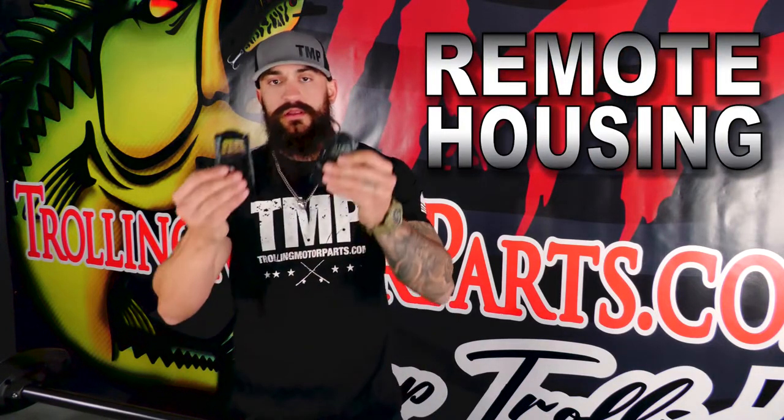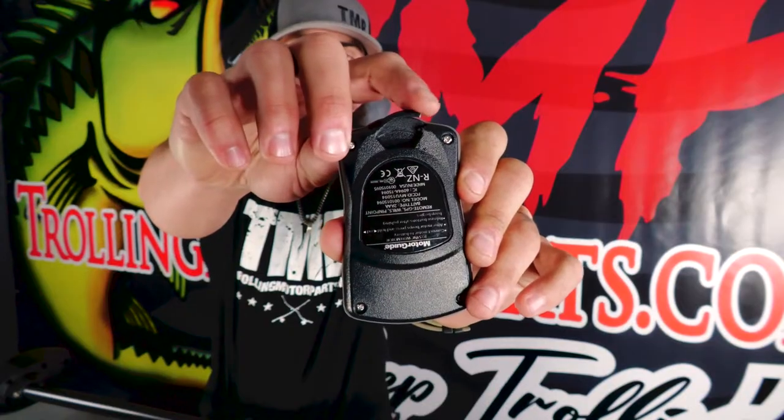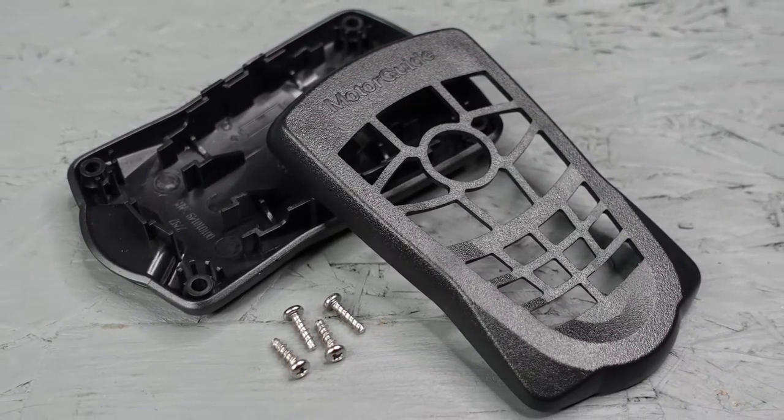And for an honorable mention, also for models with Pinpoint GPS, the remote housing. If you haven't broken one of these yet, don't worry, you will. There's a small clip on the backside of your remote housing that your lanyard wraps around. This can weaken over time and can break pretty easily if your lanyard gets caught on something. Good news is it's a quick, cheap, and easy fix.